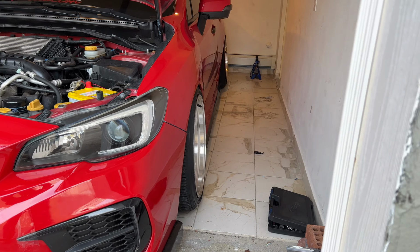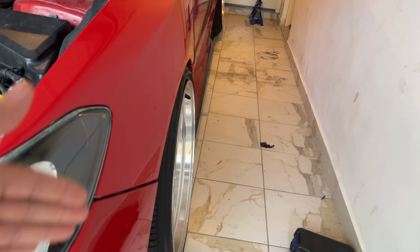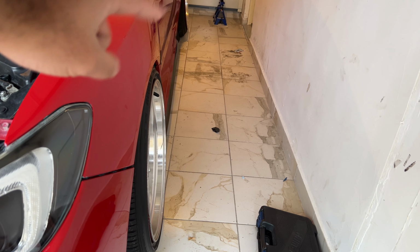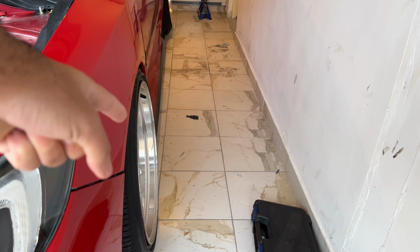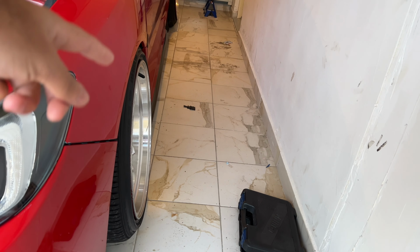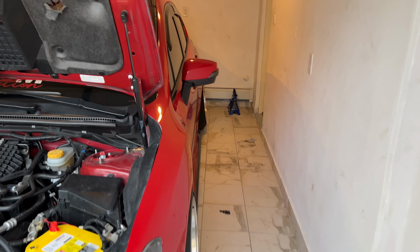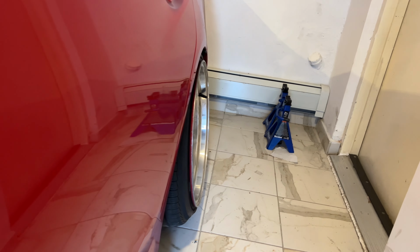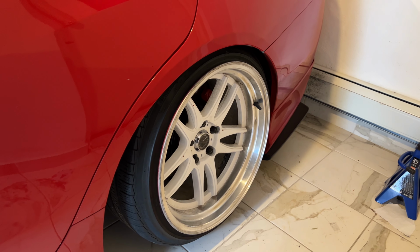Here it is, guys. Yes, they are bigger. These wheels are 10 and a half. The other ones were 9 and a half. The offset, I think is 22, the same as the other ones. But yeah, we have a little bit of poke here. I had to max out the camber so I don't rub with the tires. The rears, I'm fine, it doesn't rub. But yeah, there are the wheels.